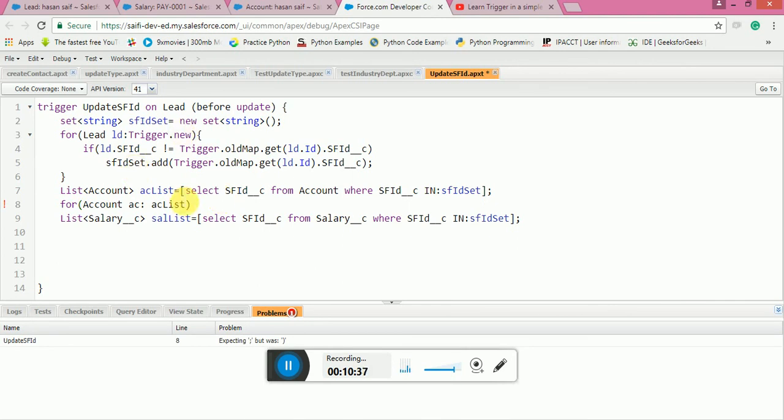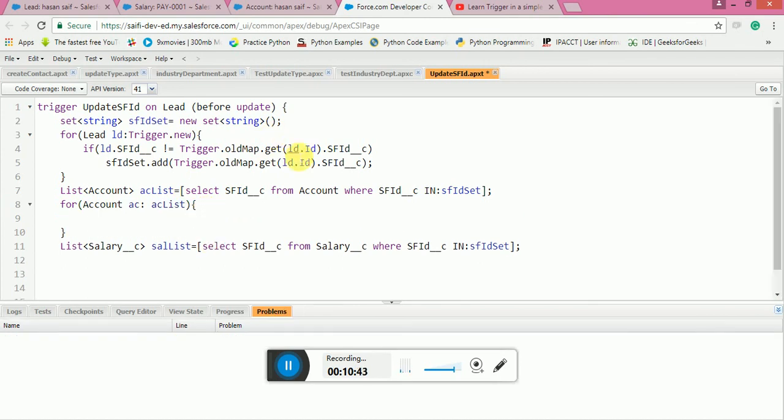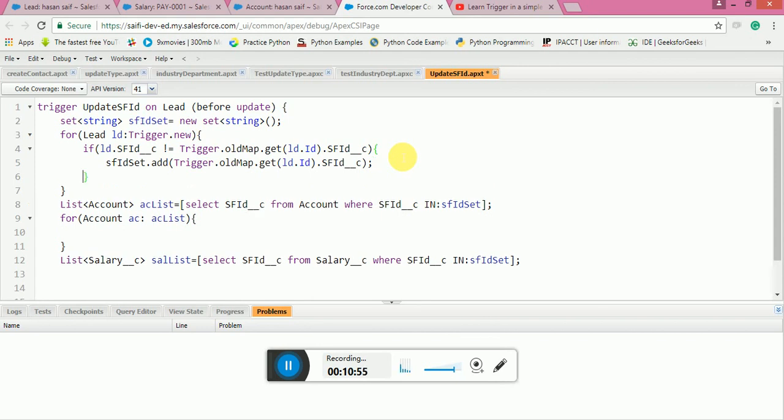So how will we update it? For that purpose I need a map, and here I've used a map. I will tell you how I have used the map after writing it, because it might take so much time, so I will write it first of all.